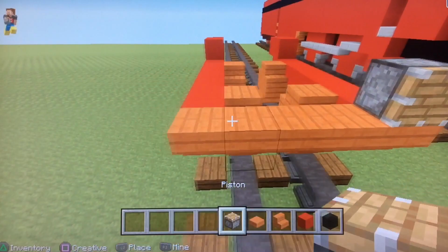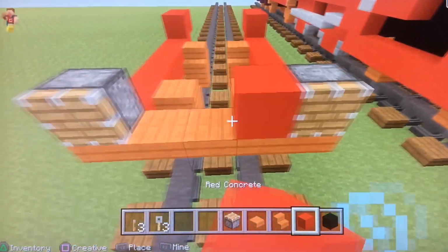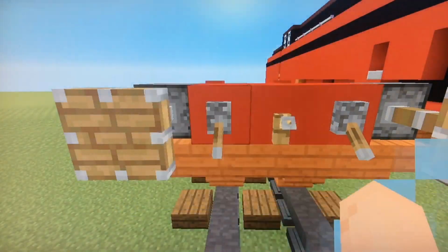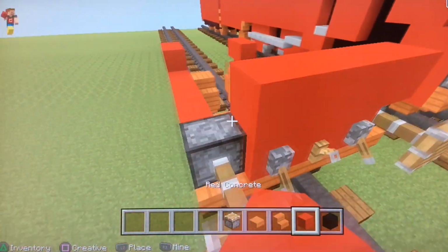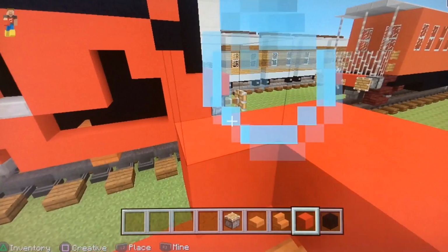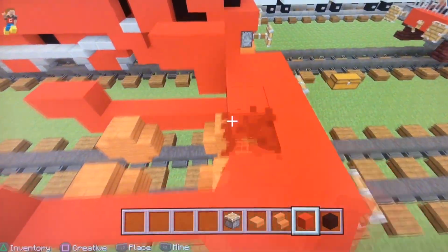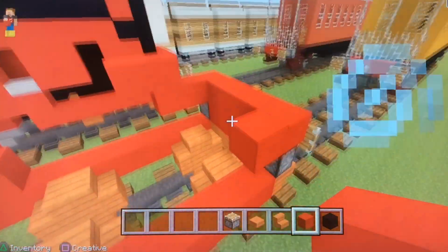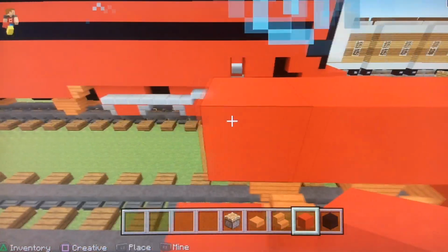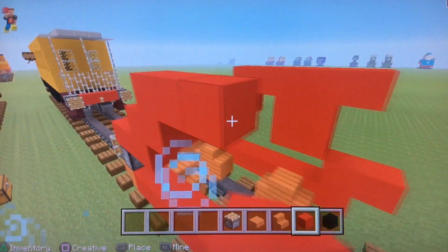Let's go and put the pistons on the side. Let's get the levers and tripwire hooks. Tripwire, lever. There we go. Red. Alright. Next, I think we leave this part hollow, because the black part will go in there. And let's just do this. And do the same for the other side.